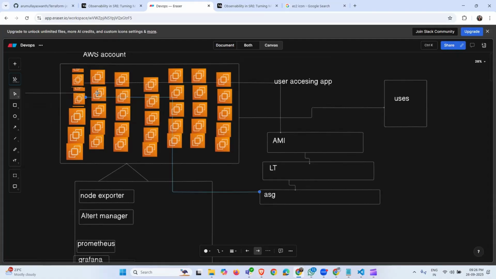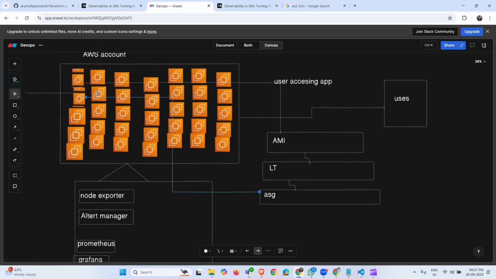This is a very, very important point because this is an interview question. The dynamic approach is to make Prometheus discover the nodes by using tag names. It will not use the public IP or the private IP. It will only use the tag names. We created a node server, and from that node server we took the AMI, launch template, and auto scaling group.